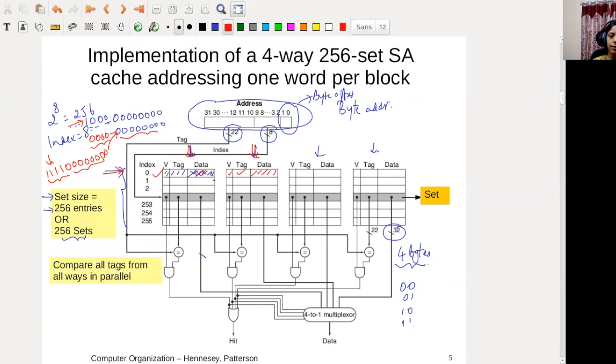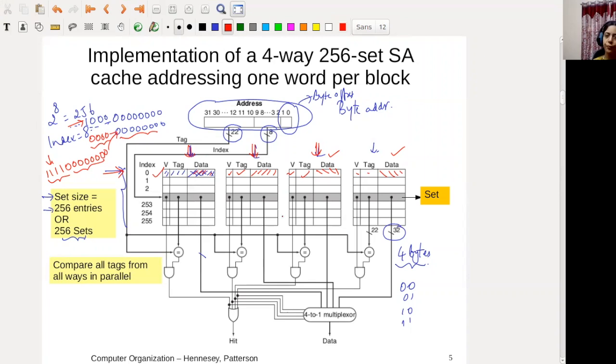The tags are different, so it's a cache miss, and therefore you want to bring in this data from the memory. You also see that these two ways are empty, so you would place the new data in this column, which is free, and update its tag and valid, and so on. Now let's say the fourth one is also occupied. This way you don't have to evict the previously existing data, but you can fill up to 4 ways.